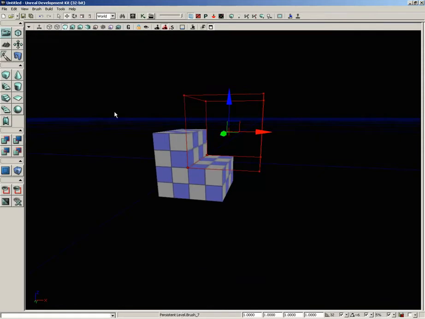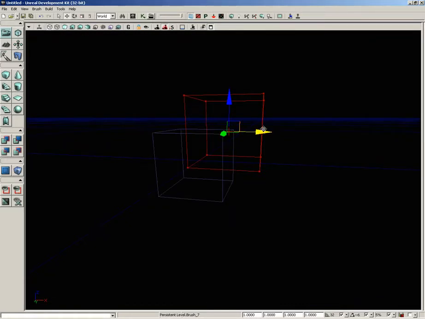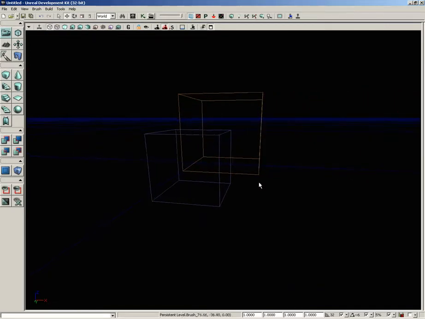And you can see what that did here. We have a solid piece of geometry that now had the space of the red builder brush carved away from it. However, if I come up here to the various view modes inside my viewport toolbar, at the far end I have brush wireframe. So let me go ahead and click on that, and I'm going to move my red builder brush out of the way, and let's take a quick look at what we have.